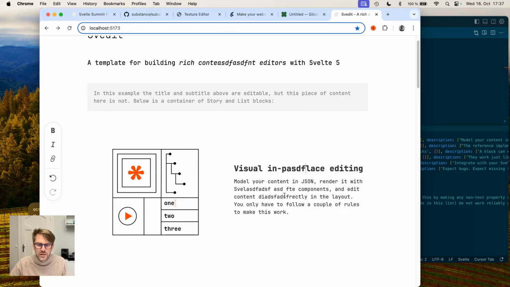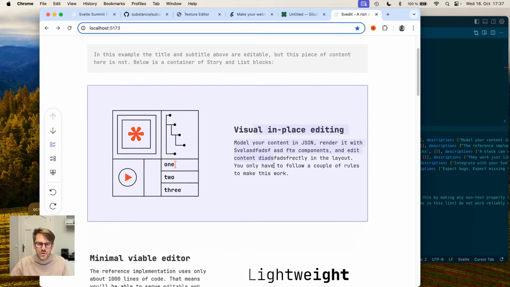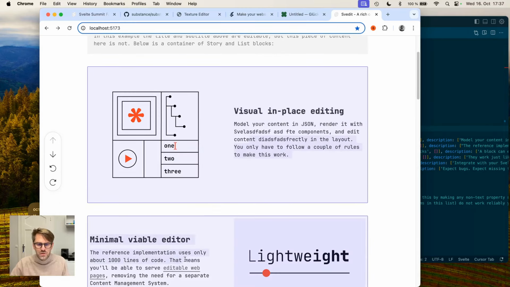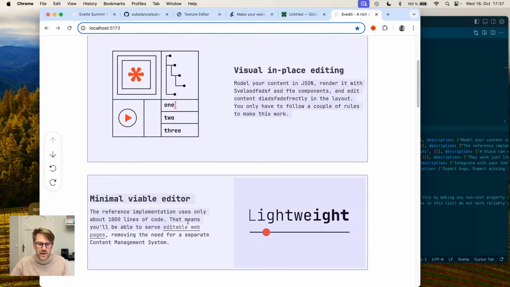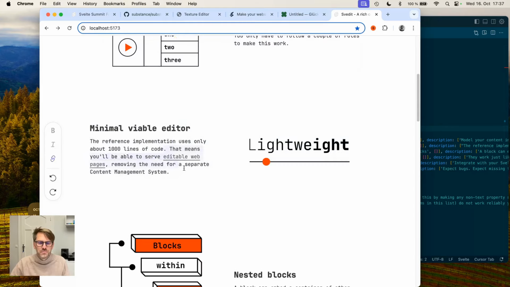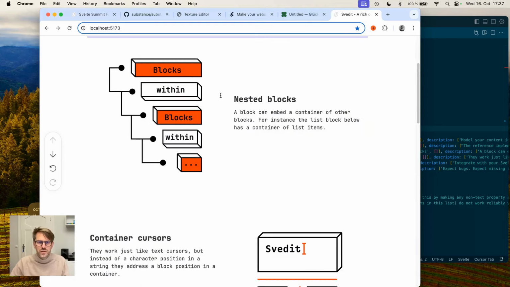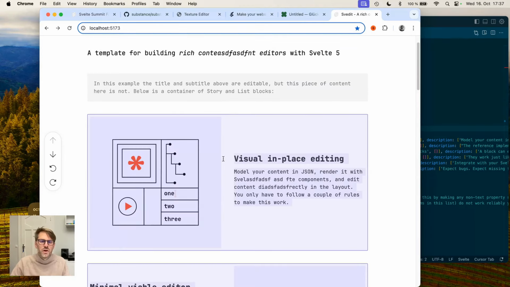You can edit those, and you can treat this whole thing as a block. You can also select multiple ones, so we have some selection mapping going on. And you can just delete this, for instance. You can undo, redo stuff.